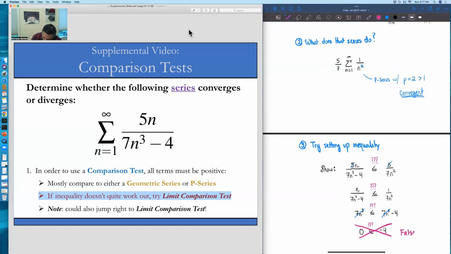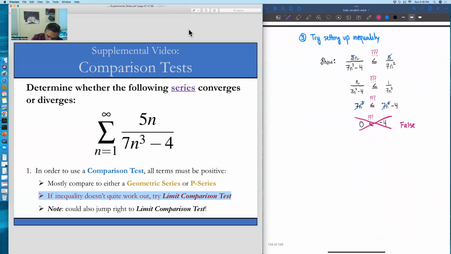And what that means is, well, we can't go about proving that our series is less than or equal to that known convergent series just through a little bit of inequalities. So this is where we have this idea, though, that our series should behave a lot like this known convergent series up above. But the inequality just isn't working out the way we need it to logically. So this is where we're going to come in and try the limit comparison test.